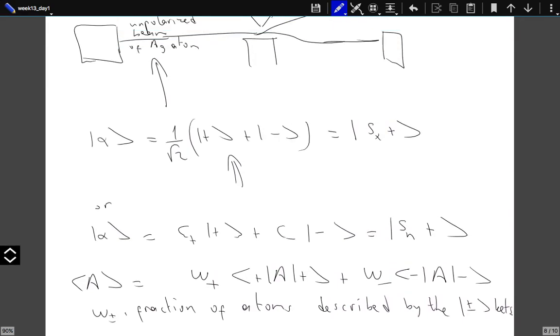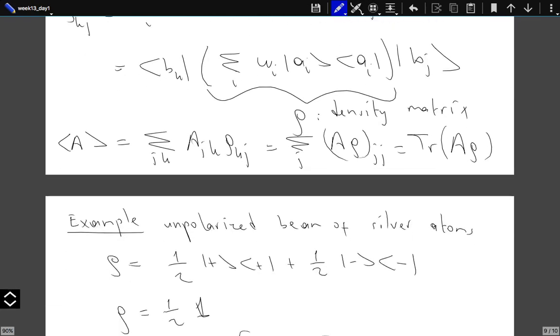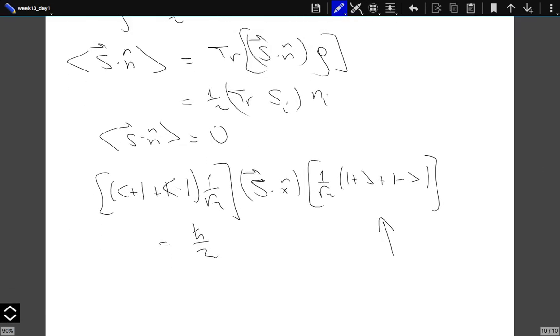At the beginning we said, okay, considering what we know up to this point, the first guess would be this one. It is 50% in the Sz plus direction, 50% in the Sz minus direction. Right? That was our first guess. Let's describe this unpolarized beam of particles with this ket. But if we consider such a ket, we see that the average of Sx for this system is not 0. What we want is that the average of spin, whichever direction it is, should always be 0 in an unpolarized beam. There is no preferred polarization direction.